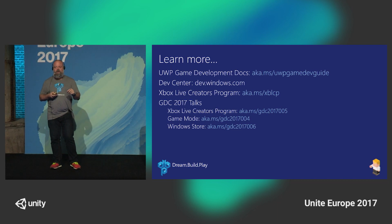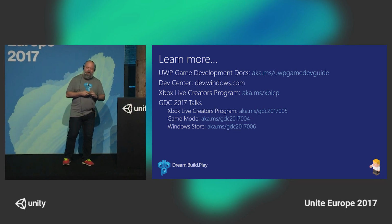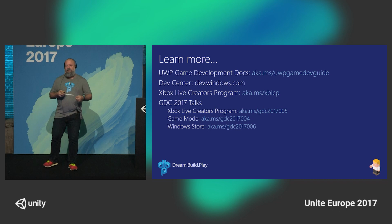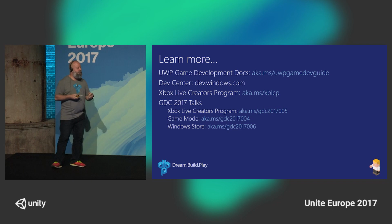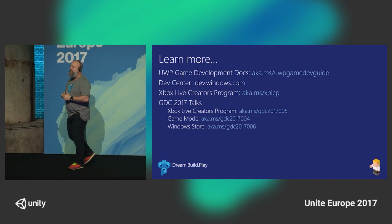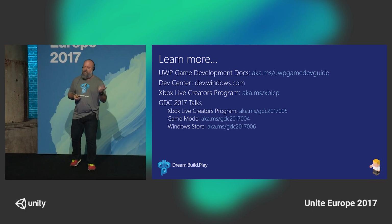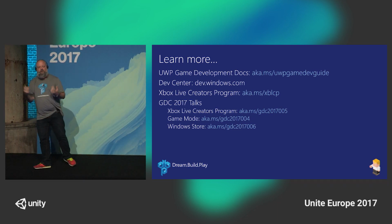And then the Windows Store talk was surprisingly awesome. Traditionally, store talks are not the most engaging, but this one was amazing because it showed you all the different ways of monetization, things like flighting and rollouts, where you can roll out your game update to only 5% of your audience or 10% of your audience to see if the bug you were trying to fix is fixed. You can do time-bound releases, so at midnight in every region your game gets released. So you can do some really interesting, exciting things, as well as that cross-promotion I referred to. So that's the things you can do to learn more and to get even more engaged with that.